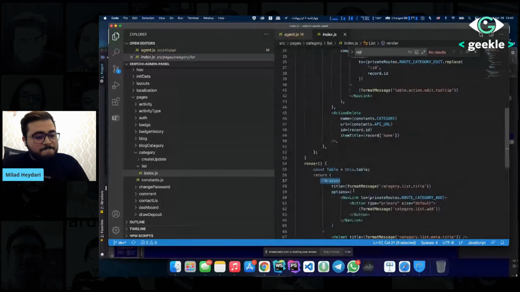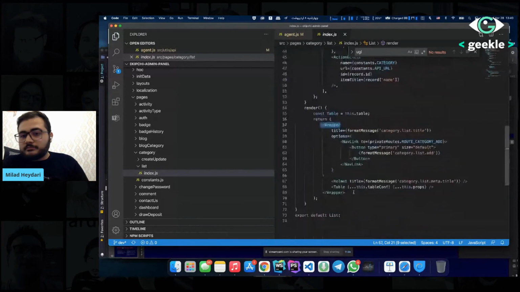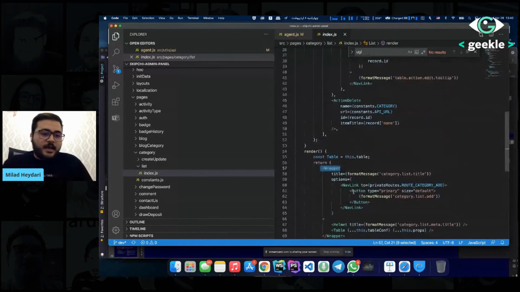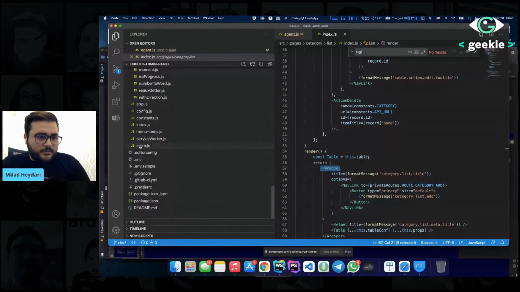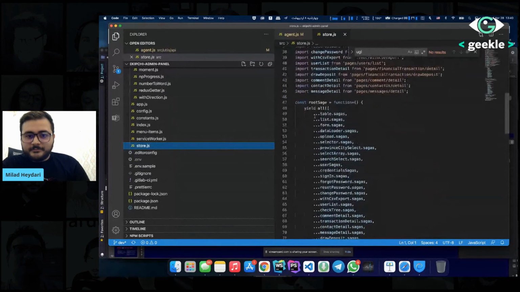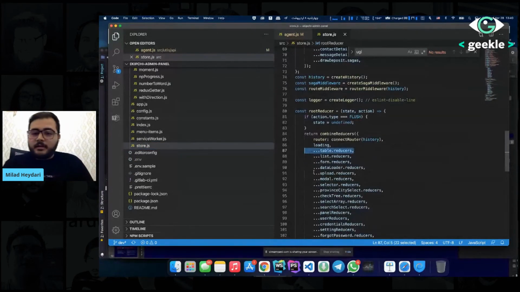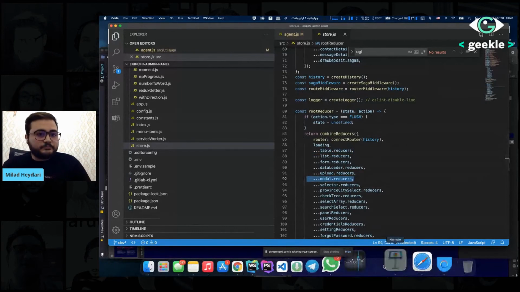Using Redux has multiple good points for us. I can show you the store, just spread table sagas and spread table reducers. And this is one of the good points of Redux. Let's get back to the slides.